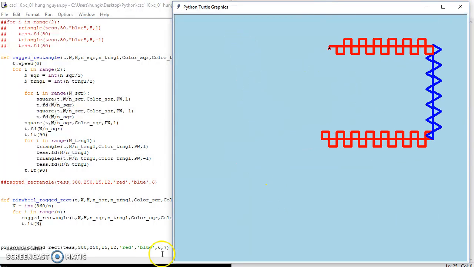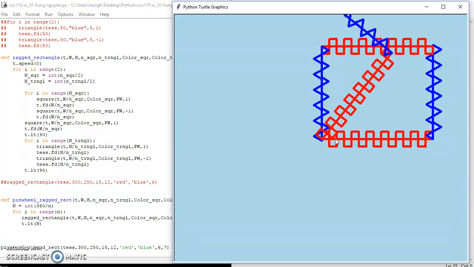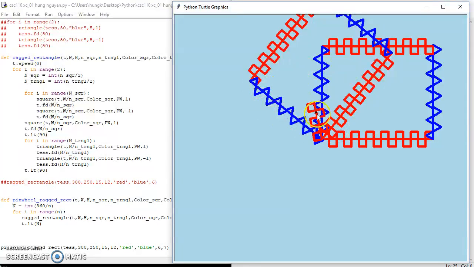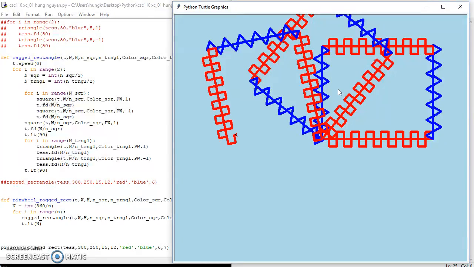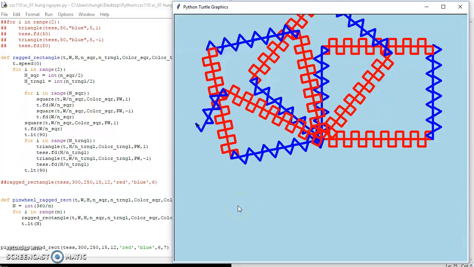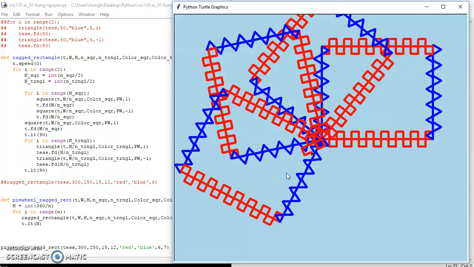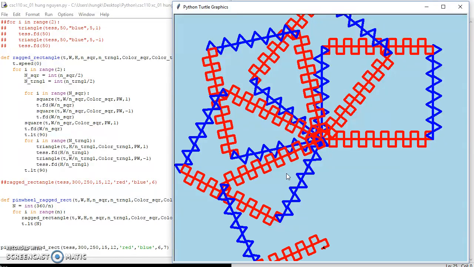Because here we repeat this one 7 times, this one will make the 7 rectangles. The angle is 360 over 7 to make the pinwheel by using 7 rectangles.